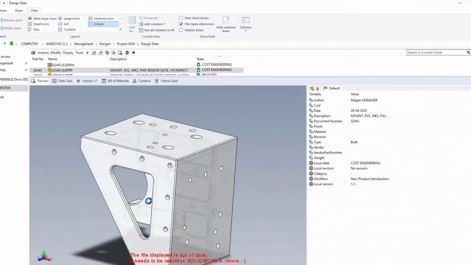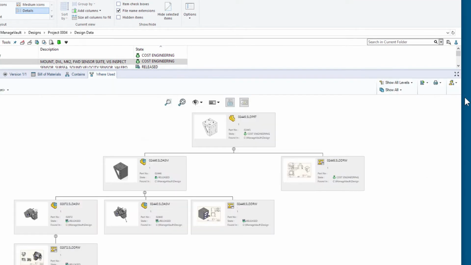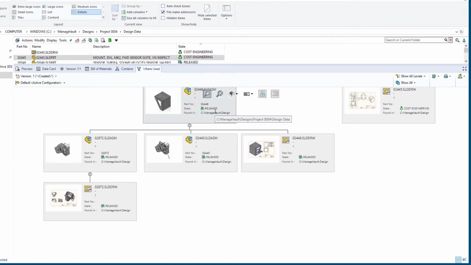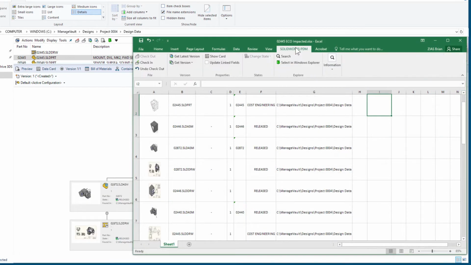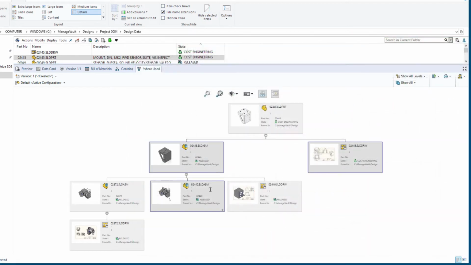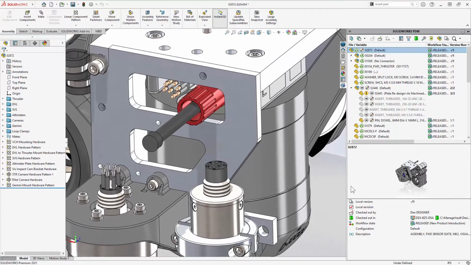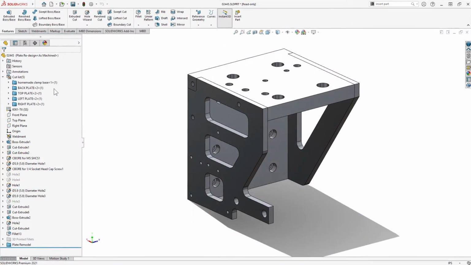New in PDM Professional, Treehouse View is available in Where Used and Contains tabs. This visual reference can be printed and exported to an Excel file with thumbnails, which could become part of a change order documentation. A quick multi-select and you can check out just the right parts, assemblies and drawings to make this change. Fast forwarding, I have redesigned the bracket to use aluminium plates.